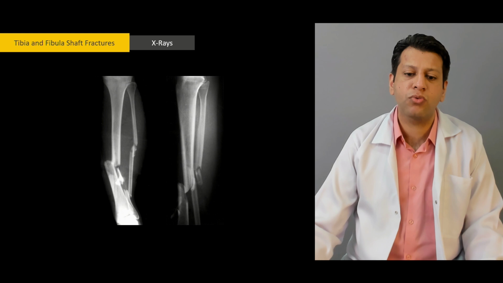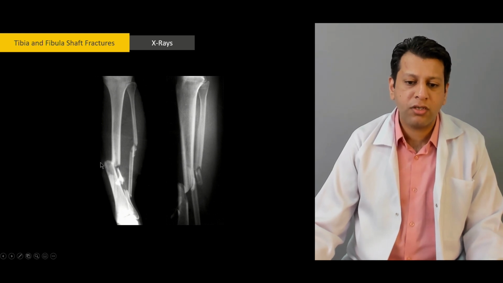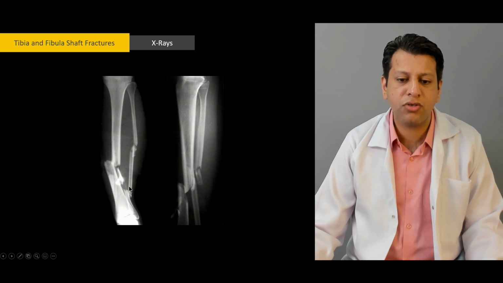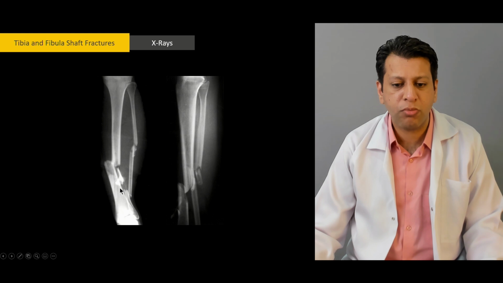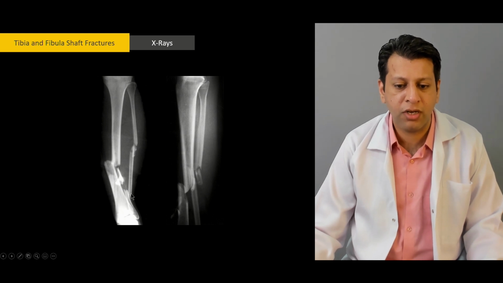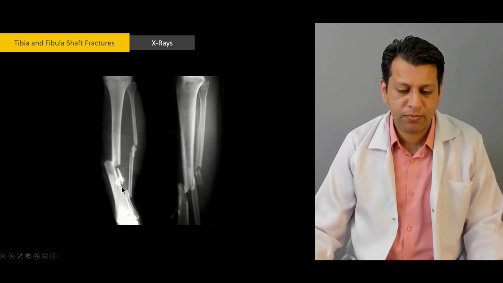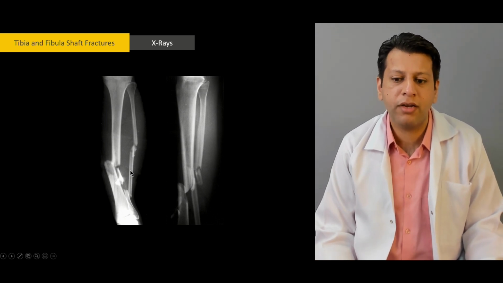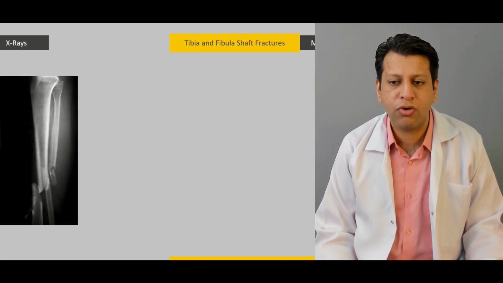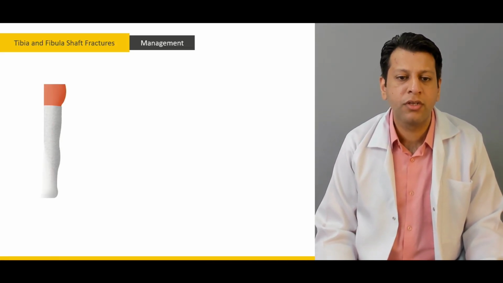Now some of the x-rays, when we get an x-ray, this is what it could be. It appears to be tenting of the skin, although this most likely is a high energy trauma, closed injury. You can appreciate this is definitely a short oblique fracture with some butterfly segment as well. And if you see this, the fibula is fractured at 2 levels. This is also indicative that this is definitely a high energy injury. This is not a low energy injury.